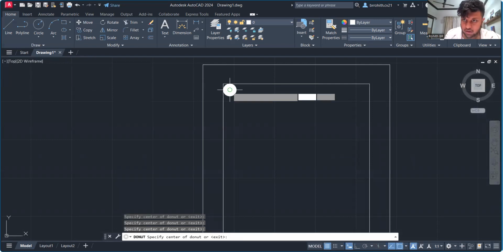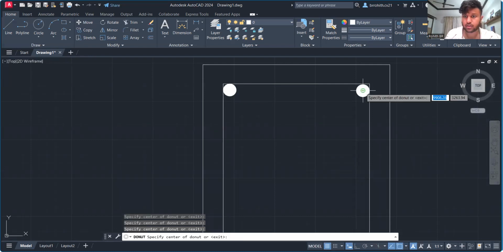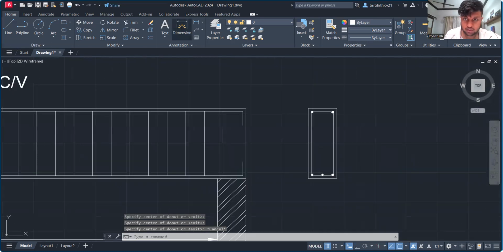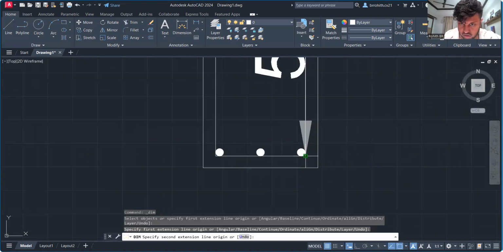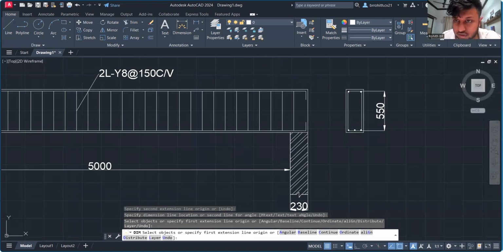And you're done with this. Then use the dimensions. Use the dimensions for the value here, included after excluding the offset values, as I mentioned here.